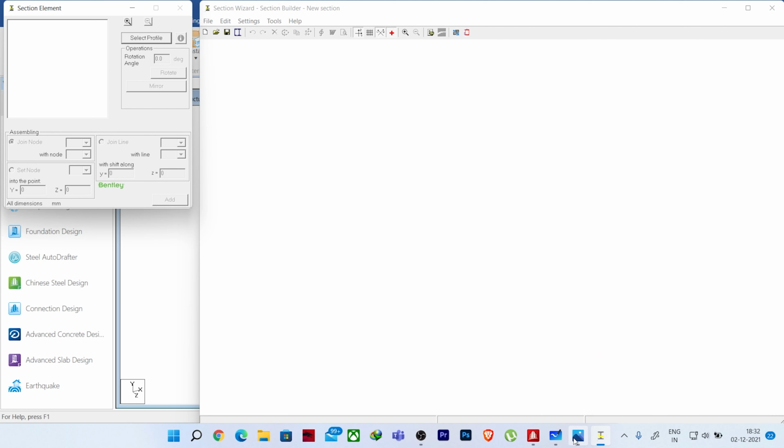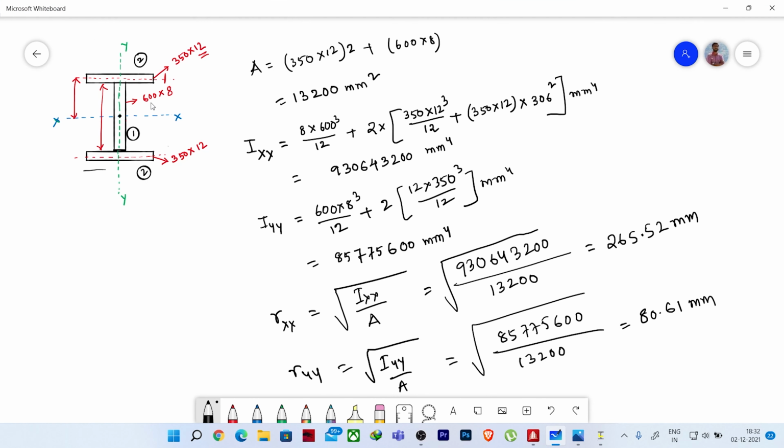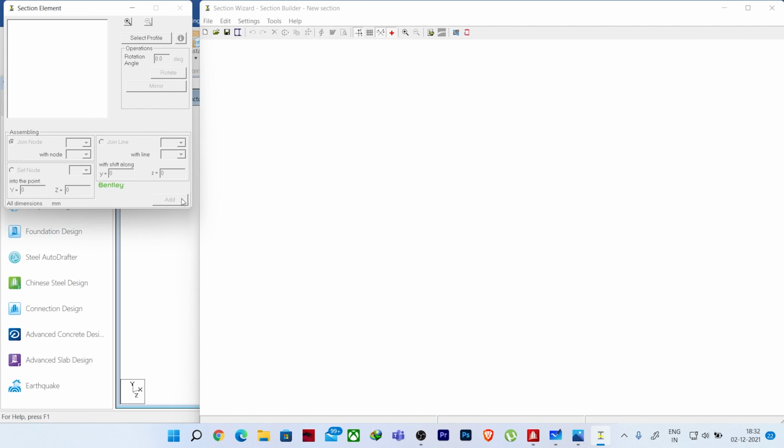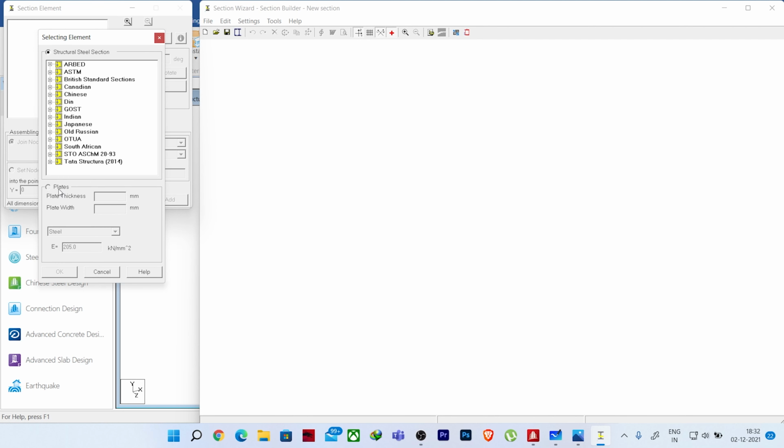Here you can see we have a 600 by 8 plate, right? So I will click on select profile, and I will select plate. I will not add this from Indian standard or any other standard. I will just create using the plates.